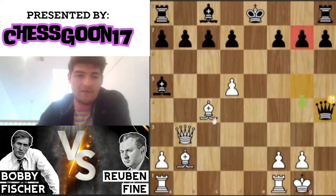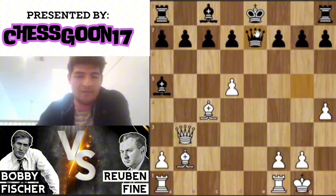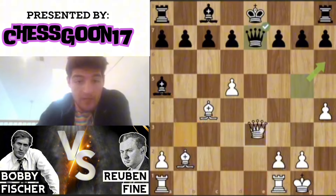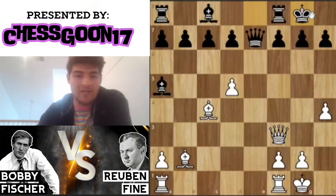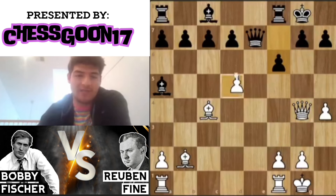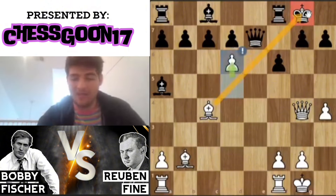So first, h4 — the idea is he moves the queen off the defense of g7 and then the bishop is going to take. The best move here is actually queen e7, and you can't play rook e1 because the bishop is defending, so bishop takes, rook takes, and it's just going to be losing. But queen f3, hitting a lot of different angles — the scholar's mate is available, you have to watch out for queen g4, which threatens mate in one. This is just Fischer madness and you don't really want to play against this.